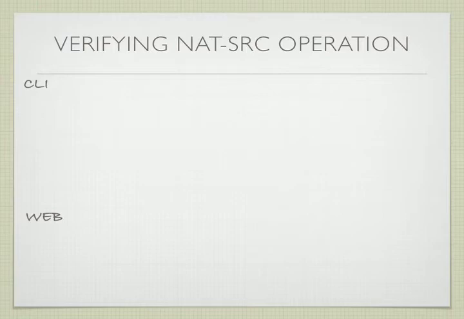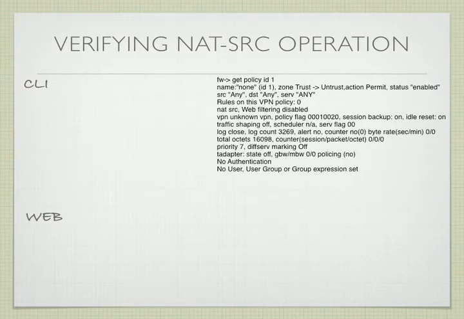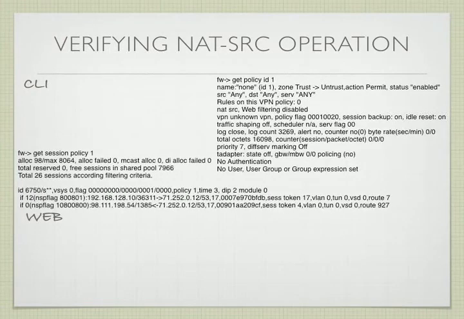To verify that the source translation is taking place, we can use the get policy ID to see how the policy is configured, which we've seen in the previous sessions. And we can also go to the sessions for that policy. So get sessions for policy 1, and when you have the session listed here, part of what the session lists in the middle there, you can see the translation occurring.